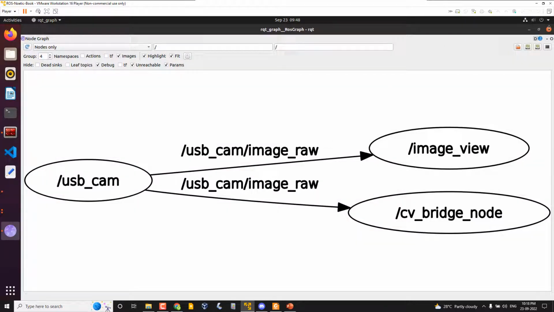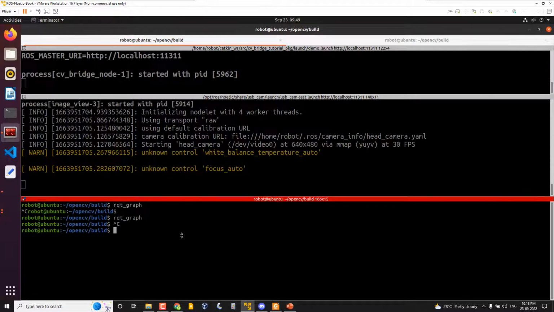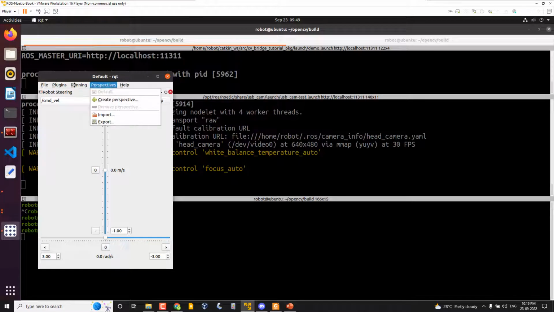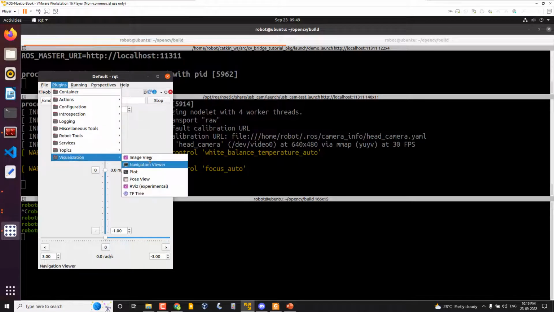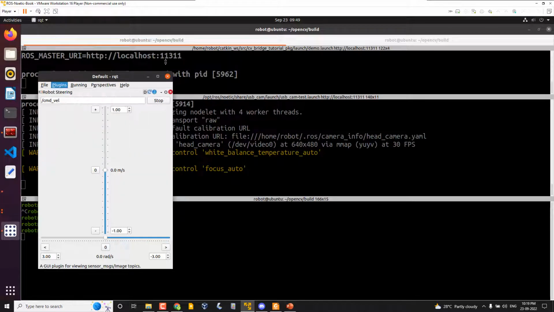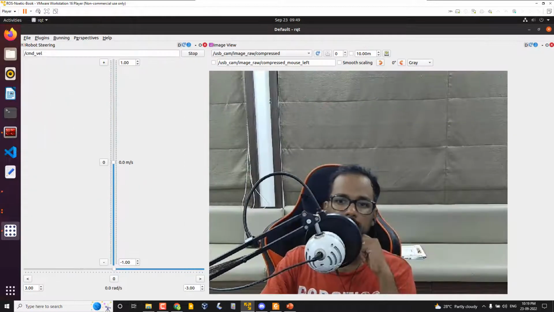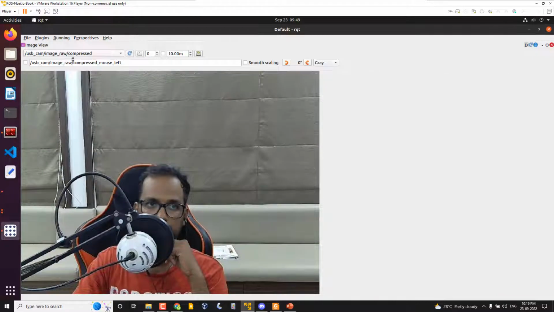I can show you that. Just take RQT, and in RQT there is a plugin for visualizing images called image view. So you can see you are visualizing the compressed image.